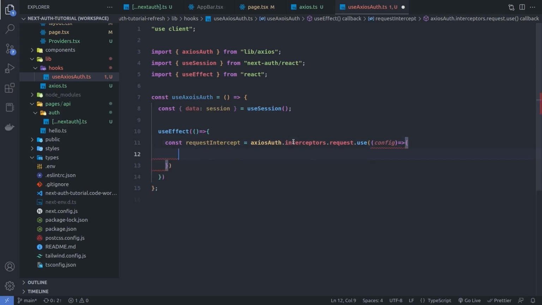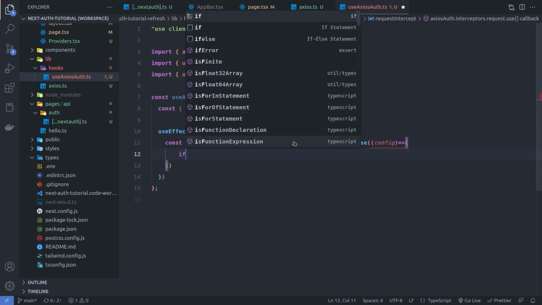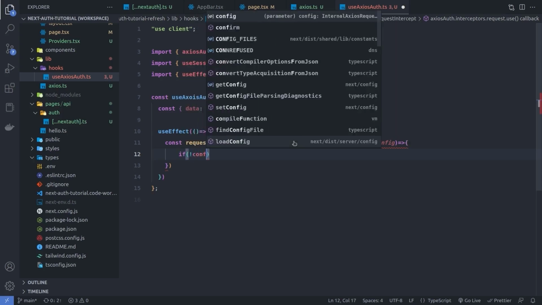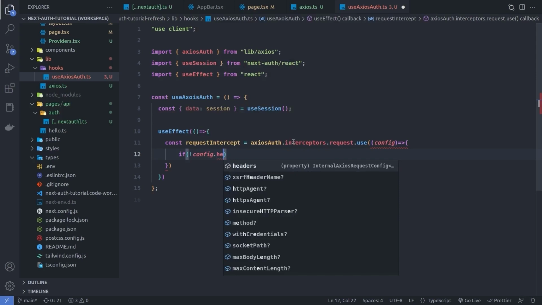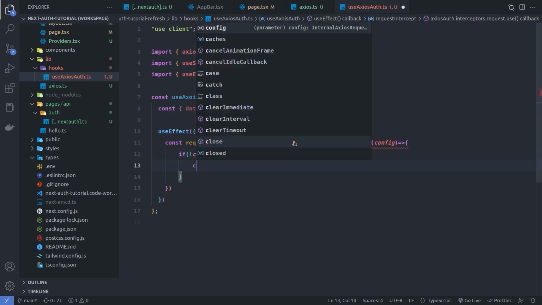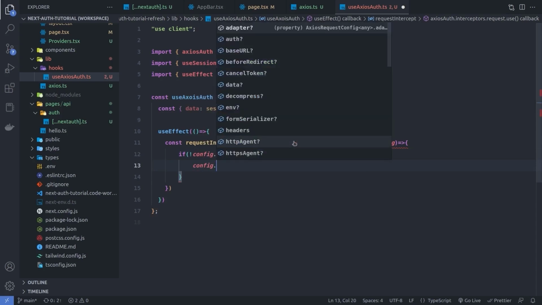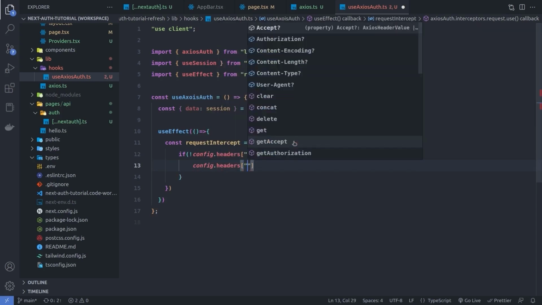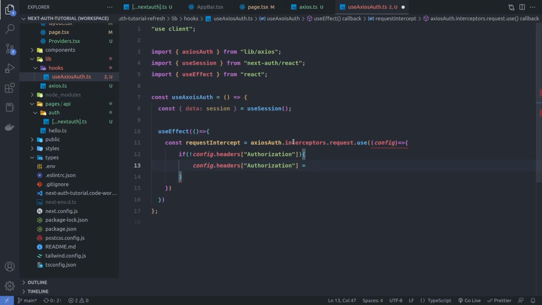and then inside this function I'm going to check if there is no authorization header in the request, just add it. So I'm going to say if not config.headers['Authorization'], set the config.headers['Authorization'] to a string that contains the bearer token.